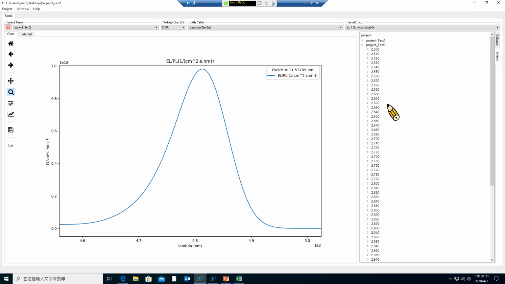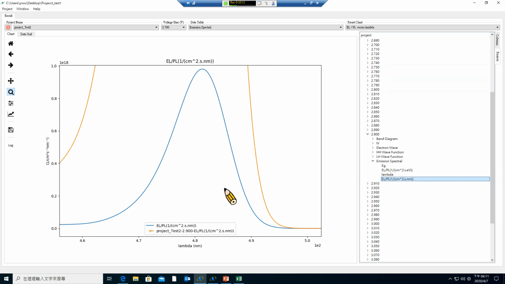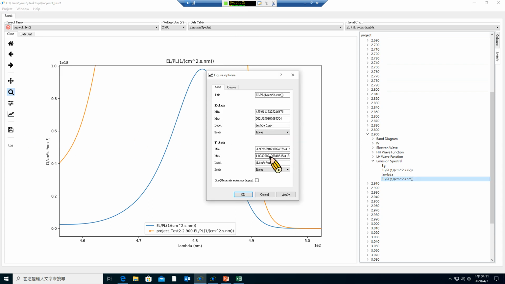So if I go into project 2 at 2.9 volt, emission spectrum and EL/PL, click in. Okay, it's in a different scale. So I can change the scale bar to a larger range.